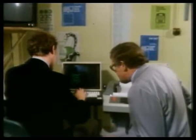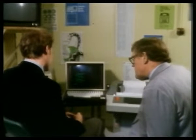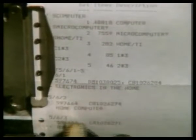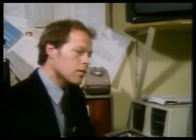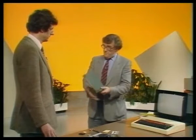I'm asking the computer to type out the first five, just as a sample. We've matched on personal computers with the word 'home' in the title. Electronics in the home — that looks good. Home computers, that's okay. And the professor rests at home. Adapting a home computer for data acquisition. Can we have a look in a bit more detail at 'Electronics in the Home'? When you've finally narrowed it down, it doesn't just give you the number of books but an abstract of the content of the book itself. The author shows how the expanding thrust of electronics is likely to penetrate and influence our home environment of the 1980s.